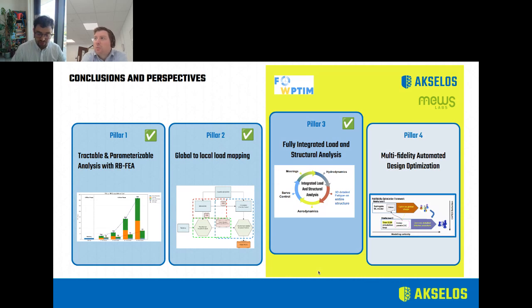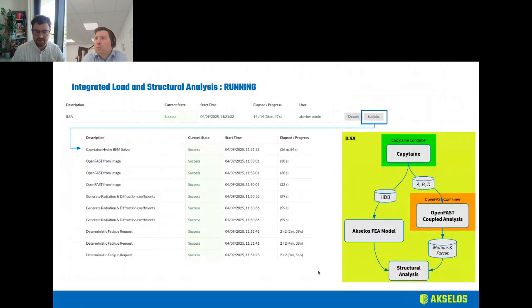So we have approved parts of it. If I go back to this graph, for example, the structural analysis part of it, I've mentioned that we've got these pre-built solvers that include fatigue and strength check. These are all standard compliant. All the structural analysis is standard compliant. In terms of the rest of the workflow, within the FOWPTIM project, we are collaborating with class companies such as ABS, and their task is going to be to actually look at this and validate this entire workflow.